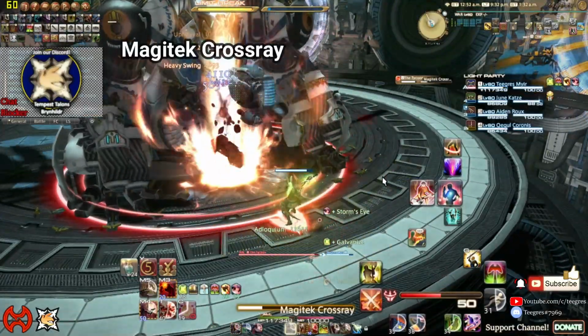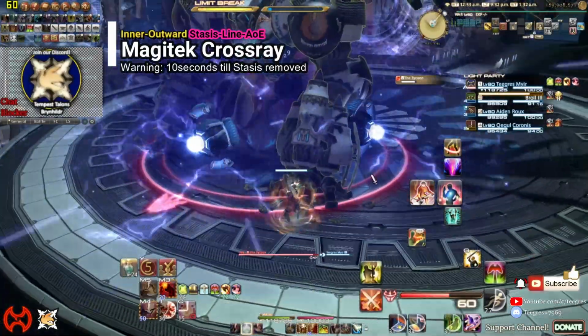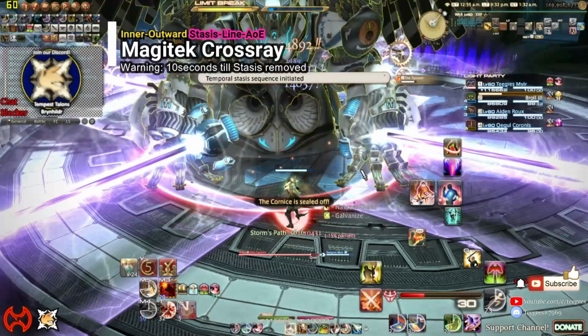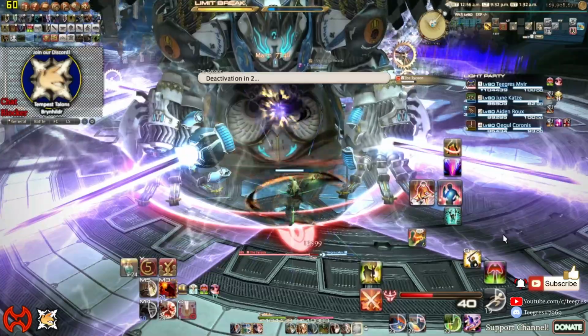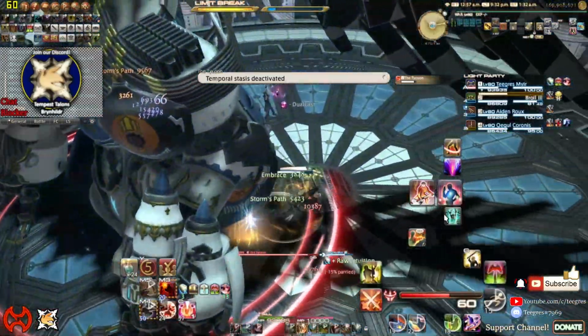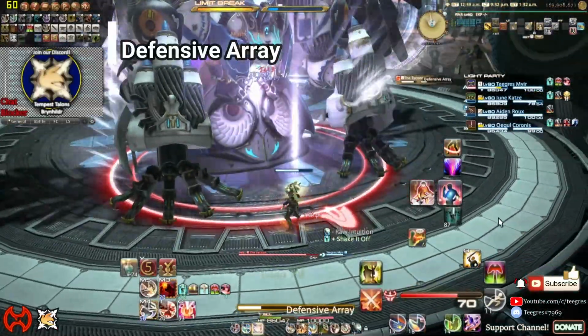So immediately he's going to do Magitech Crossway. It does an inner outward stasis line AoE. Warning, 10 seconds after the initial cast, the telegraphs will actually go off and do a line telegraph. It's a very interesting boss, just like the original. It's just not as rough.